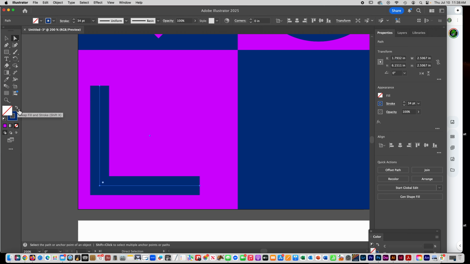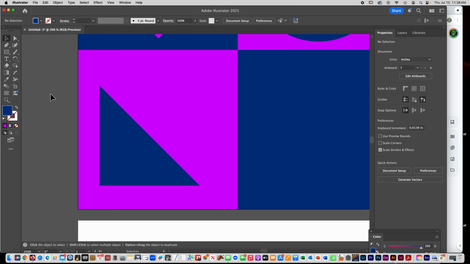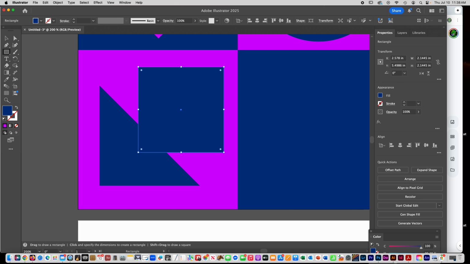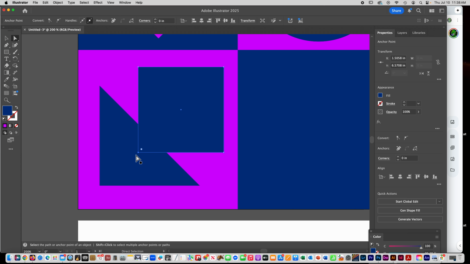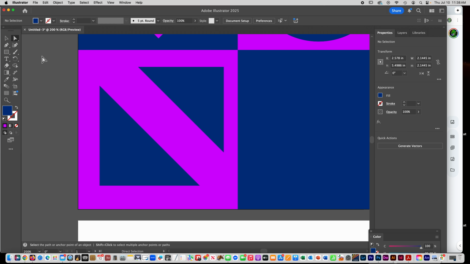Let's put it back on fill so you can actually see. All right, now we have a triangle. So that's how you can make a triangle. Once again, I'll review. You can put a shape here, and it works better when it's fill versus stroke. Get the direct selection tool, click off of everything, then go back and click the one point you want and press delete, and then you have a triangle.